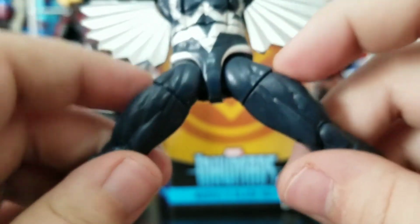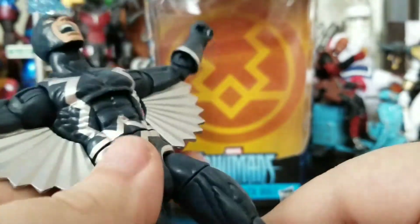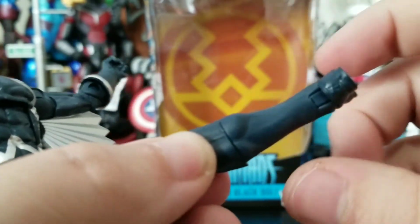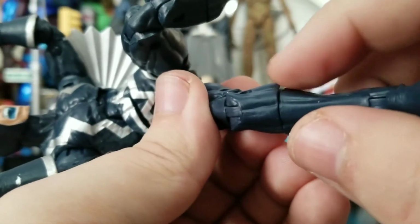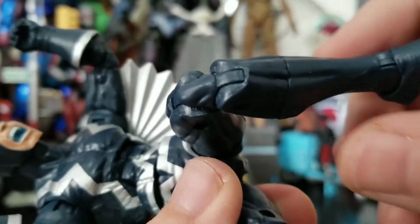It got the nasty thigh cuts that you guys know I hate. I mean, I'm not a fan. If it takes away from the sculpt or breaks it up, I'm not a fan of it too much. The double jointed knee got that calf rotation, but again, it cuts. I just wanted to show this part of his leg. It's the same one as this one.